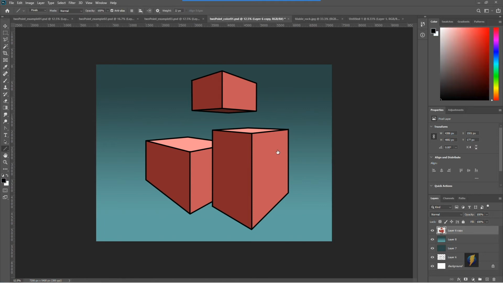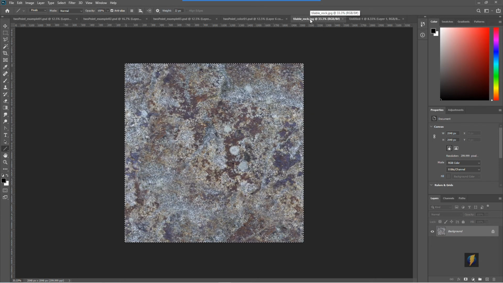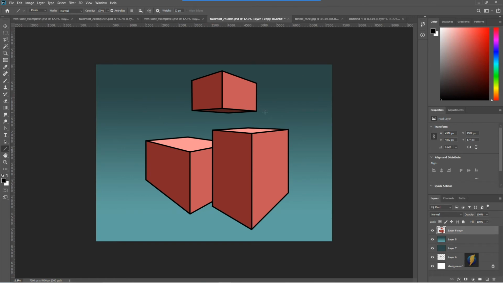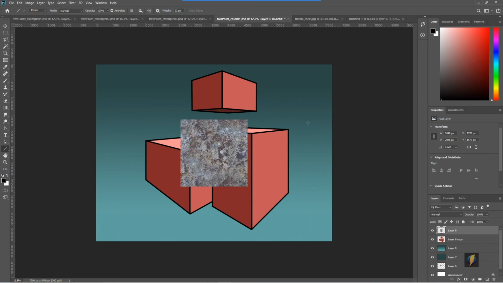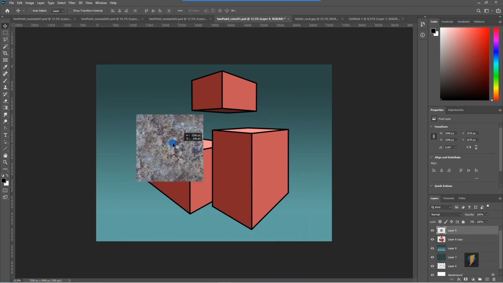And before wrapping up this video, let's take a look at one more way that we could color our three-dimensional forms on our linear perspective compositions. So for this example, I'm going to go to one of my things I created in an earlier video, my tileable texture, and we're going to use this. I'm going to copy it. Just copy the whole document here. Go back to my 2-point linear perspective composition, and I'll paste this stone texture in here.